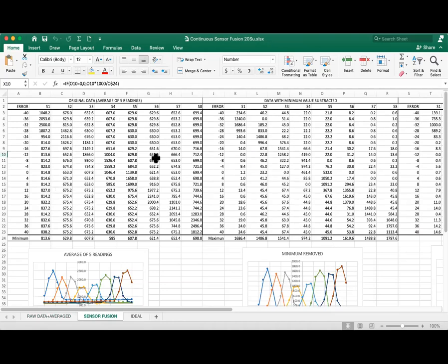These are the average values here. It's just the way it says here, original data, but the average of 5 readings for each of the error positions. And I used every other tick mark that's on the sheet that I have posted.